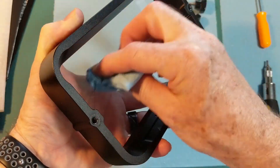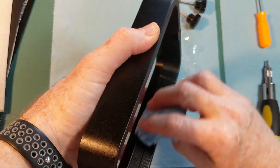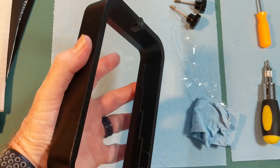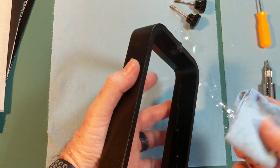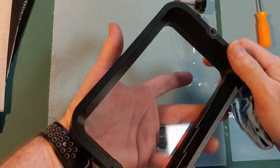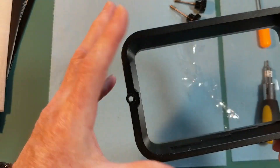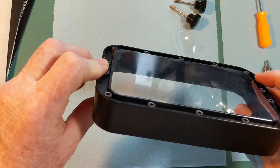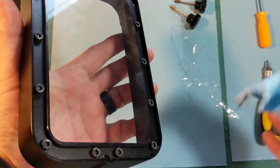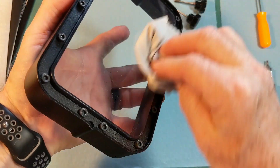Once we've completed that, let it dry for a few minutes, then come back with a dry cloth and just polish things up, wiping off the excess. Once we've polished the inside and got that cleaned up, I take a soft cloth — the kind I use to clean glasses with — to clean the outside of the material as well.